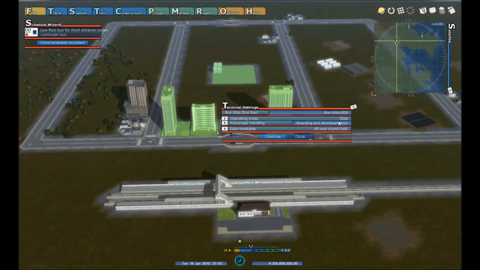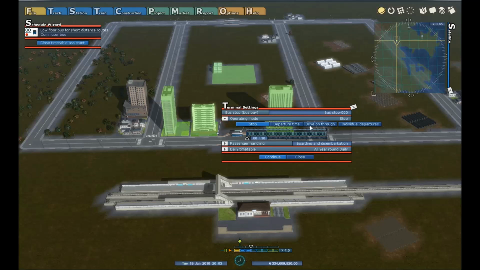Right, at this bus stop I want it to stop. Now I want it to operating mode. I want a specific departure time. This is my business area, and I want it to leave at 6 o'clock in the evening, which is 1800 hours. There we are. Just move that along. And this one. If I don't do that, I'm giving it a range in which it can leave. I want it to leave exactly on that time.